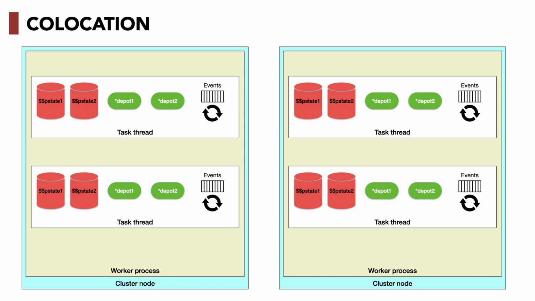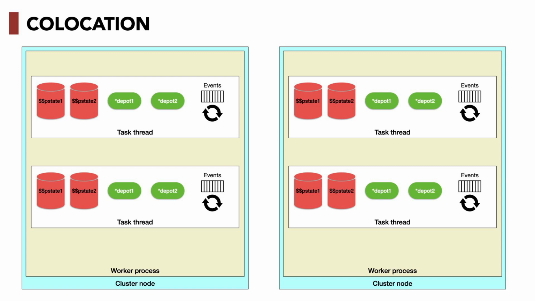In this image, you can see what workers look like internally. Partitions of both computation and storage are organized on what are called task threads. Here you can see this module has 2 task threads per worker, with each task thread having a partition of each depot and p-state. Each task thread also has a queue that processes events that run on that thread. Those events span everything that Rama does: running ETL code, running p-state queries, running query topologies, collecting telemetry, as well as other internal system events.